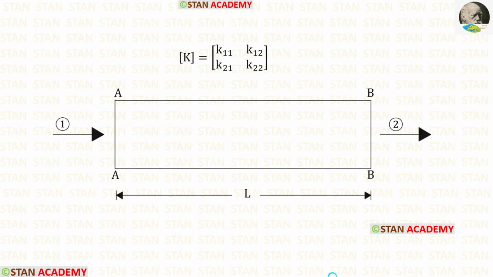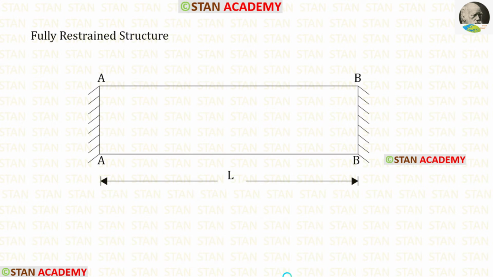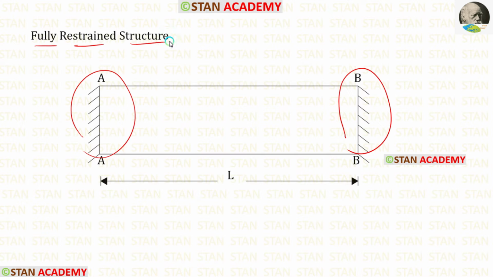Now we are going to make the restraint structure. We know that on both of the sides the bar is free to move because there is no restraint. Now we are going to change the ends as fixed, so there will be no moving. You can see that now both of the ends of the bar are fixed. This structure is called the fully restrained structure. Since both of the ends become fixed, there will be no change in length.